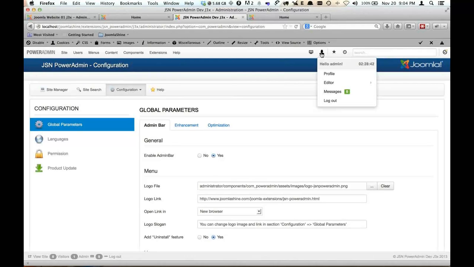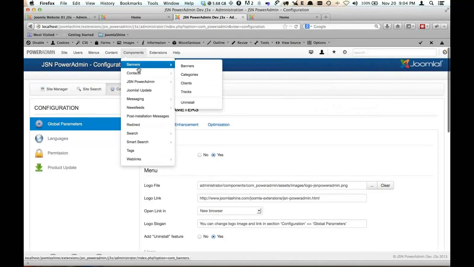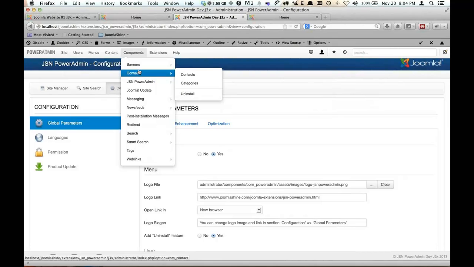But now let me show you some other things here on the admin bar. Another useful thing is we have added the uninstall menu item to all the components installed on the system. You can see it here.